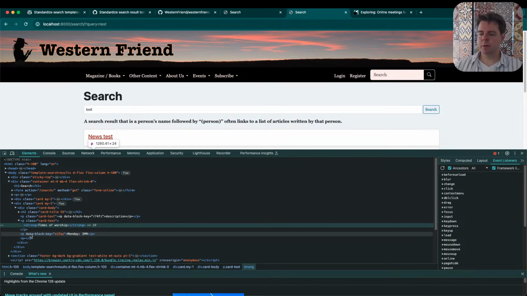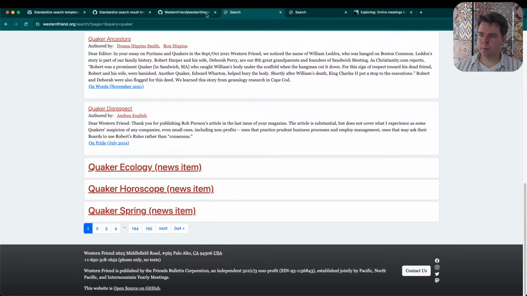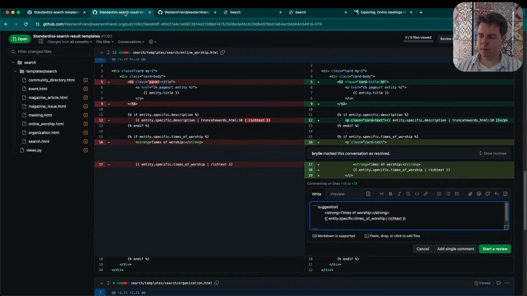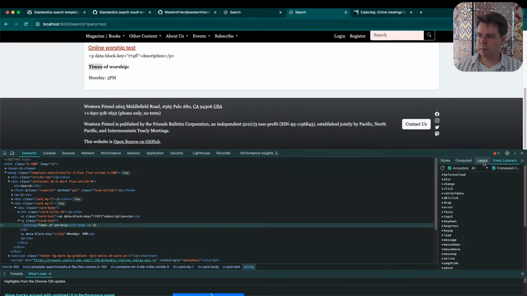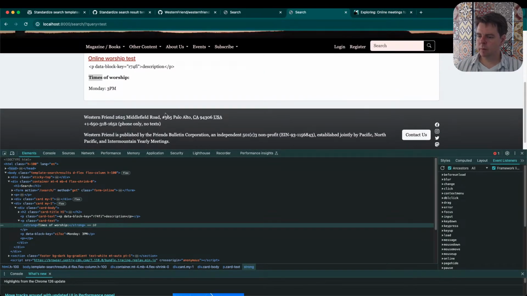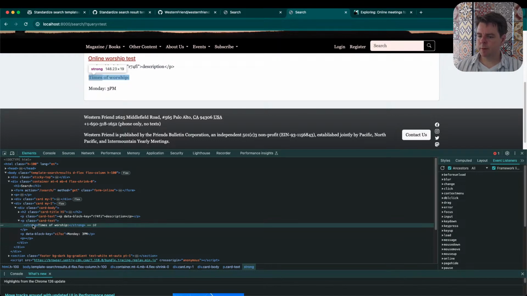So it is already wrapping it in a paragraph. That's why I think we didn't need to wrap it in our own paragraph. We'll fix the description.